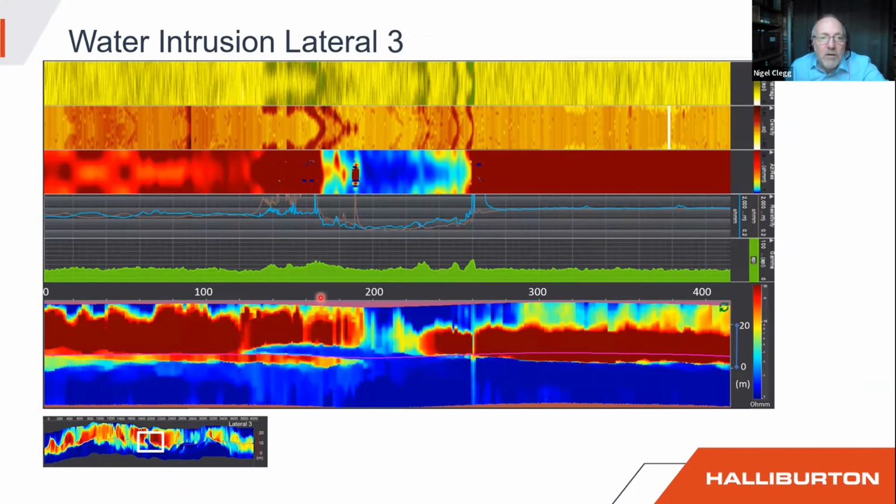And then when we look at the other logs, we can see very clearly that there are gamma spikes associated with both boundaries. You can clearly see on those density images that there are thin layers, and they match very nicely to those boundaries and also to some other changes within that zone. But very clearly that water has got a shale on either side that is limiting its movement. So this has been caused by pressure pushing water up from below. There has obviously been a break in the barrier to fluid movement here in that shale buffer, but either side that shale is still protecting a lot of the reservoir. So you can see here we end up with this almost spit type looking feature where the sand below is protected by a shale on either side.